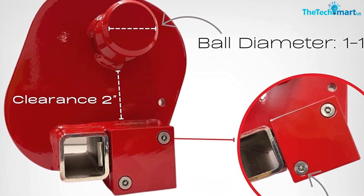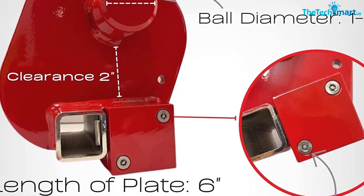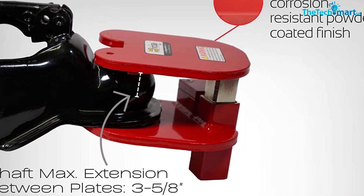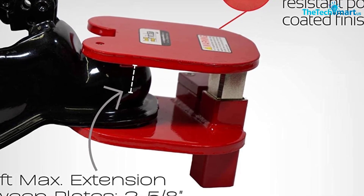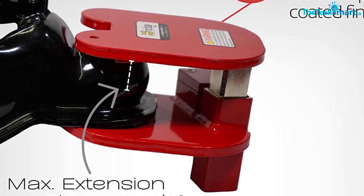On the downside, it does come in a little pricier than some locks. Of course, it's tough so you're getting a quality product. In terms of performance, this could give you issues in colder weather. The locking mechanism is known to have icing issues, so if you're looking to use it in winter, bring some de-icer just in case.